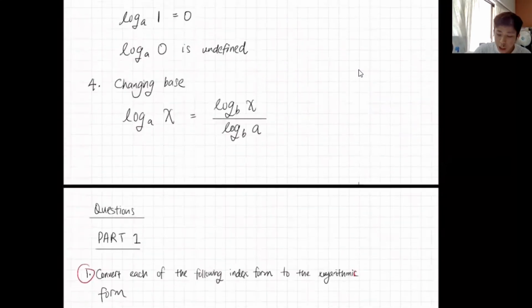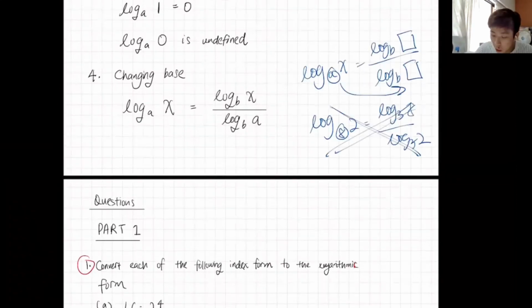I included in this page as well, in these notes 4.3, changing of base, because I think you should learn it together. You don't need a separate topic to learn it. Changing of base is basically explaining itself. You're trying to change the base. You see, I don't like base a, I want to change to base b. Why do you want to change to base b? Because in many cases, when you look at the questions below and you want to solve the equation, you find that you need to change base sometimes. Because you want to make the base the same. So if you have 2 different bases, you have to make this one the same as this one, or this one the same as this one. That's why we are learning how to change base, the technique.